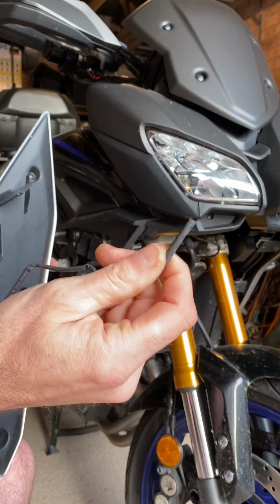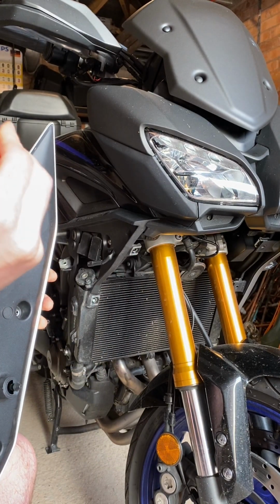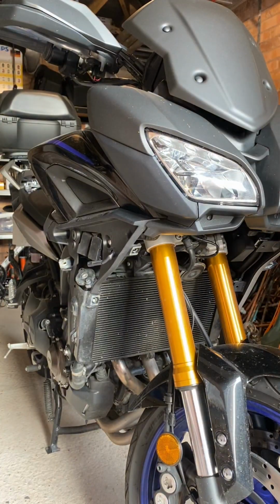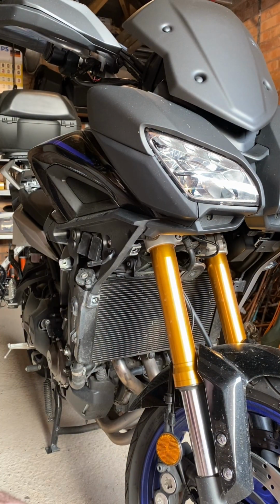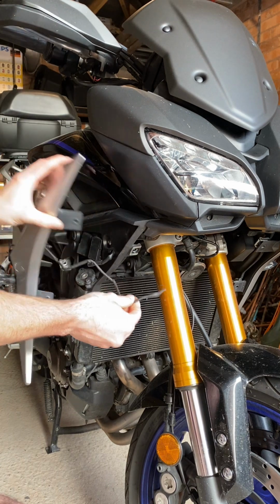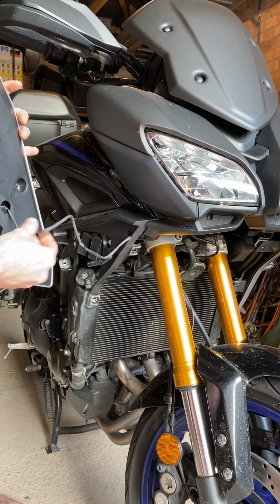Next, we need to snip the wires back to expose the two wires, the yellow and the black. And to do that, I have some wire strippers. There's actually quite a lot of wire here, probably way more than you need. As you can see, the panel goes on there and the wire's really long, so you can always tuck some back inside here.